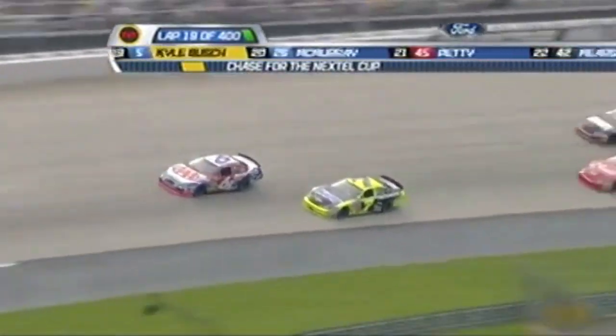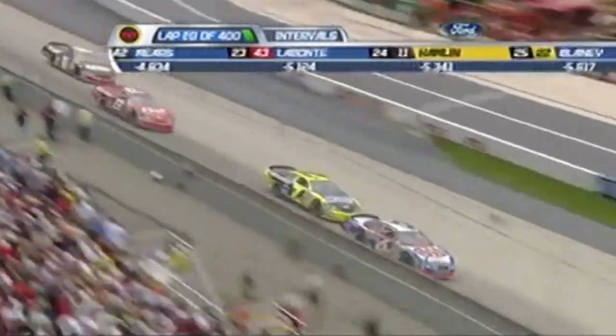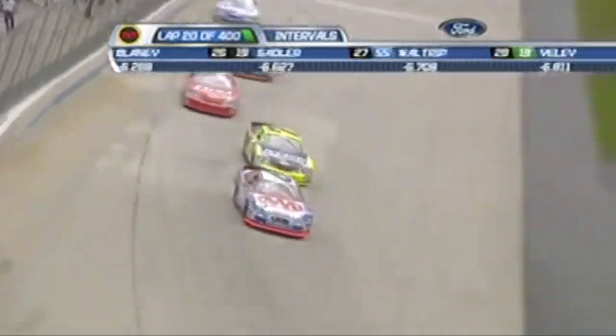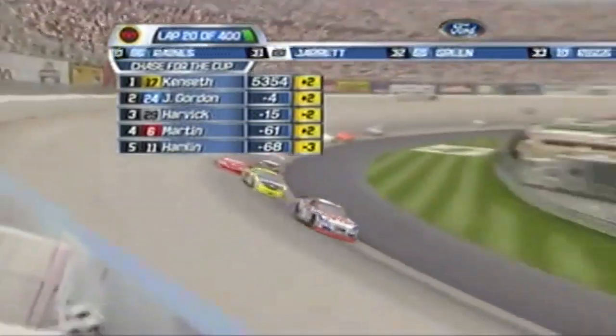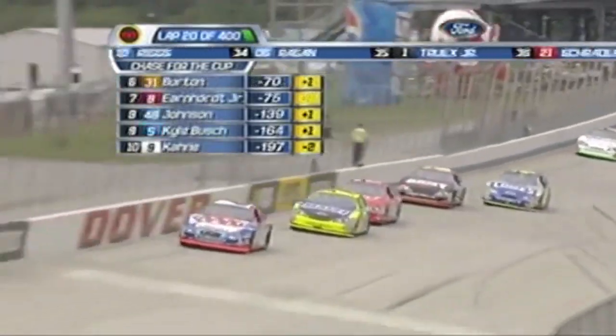And I agree with them. I mean, it's 197 points. I know BP and I do not agree on this, but you can win all the races you want, but unless those guys up front, the top 5, have problems, it's not going to matter. Losing hurts more than winning helps in the chase. I believe that. Yes, sir.